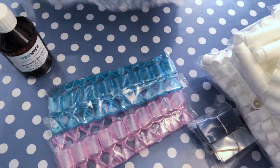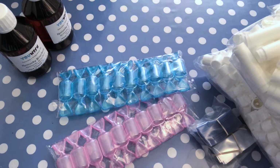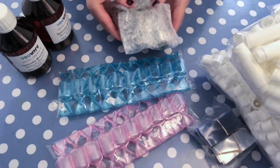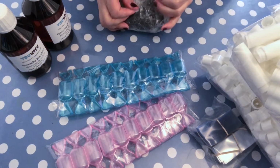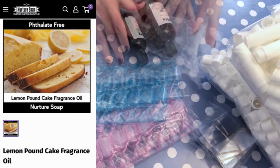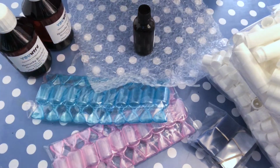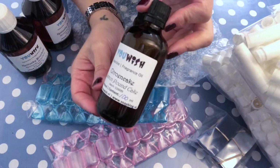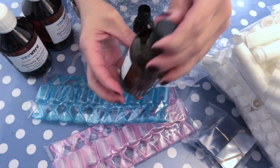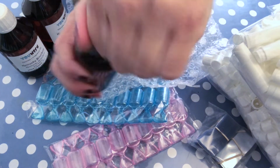And then I ordered a fragrance oil that I never tried before, but I heard about it, and it is a fragrance oil from Nurture Soap called Lemon Pound Cake, and I was really very curious to find out about it, so here it is. I just want to smell and see.